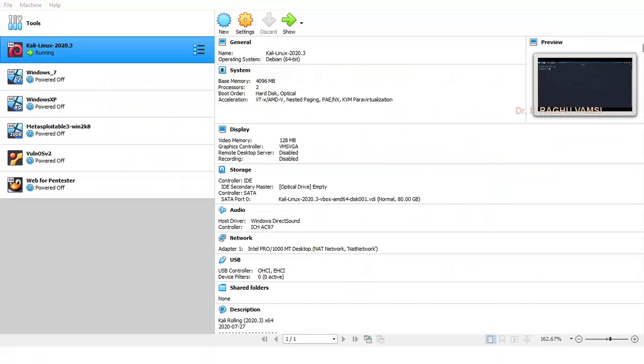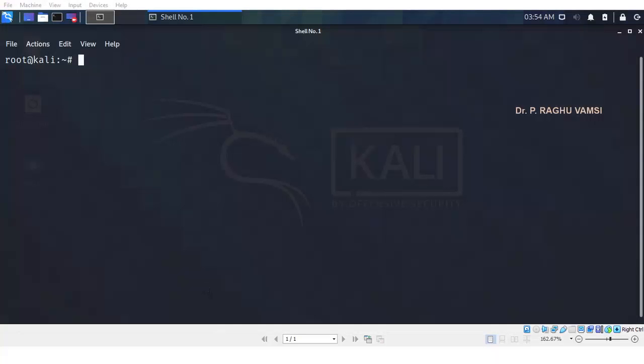To test this, I am going to open Kali Linux, for which I am attaching a NAT network as the network interface. Once you set it, you start Kali Linux, then use the Nikto tool to search for vulnerabilities present in the website.